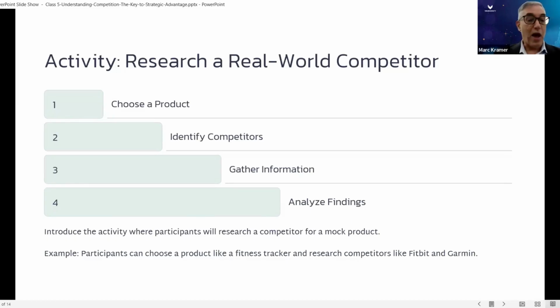Great ideas just looking at competitors. Participants, as an example, can take a product like a fitness tracker and research competitors like Fitbit and Garmin. I use Zomi's fitness tracker and I love it. I've had it almost 3 years. I love looking at the number of steps every day because I try to do 10,000 steps. I've used some of the others and I still like what Zomi offers, especially the price, because they're about a third of the price of Fitbit and Garmin, and I think just as good, if not better.